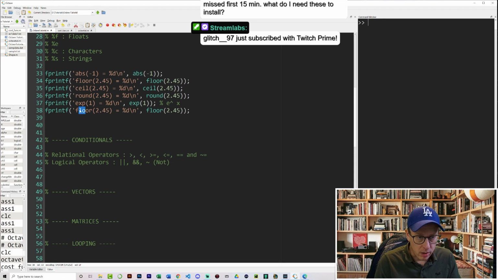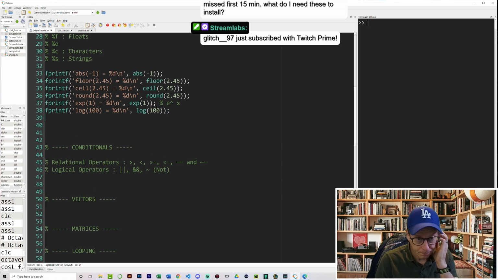Let's do another one. We can do logs also. So we'll do log and 100. And so there you go, this is just going to be log 100. Very easy to understand. You don't have to use any type of specific class-based stuff to do all of these different calculations. Let's throw another one in. We could do log 10. There are multiple different log operators inside of here. I'm just covering the most common that you would ever have to deal with. So we'll do log 10, and maybe we'll change this to 100 as well. So 100 and 100, like that.